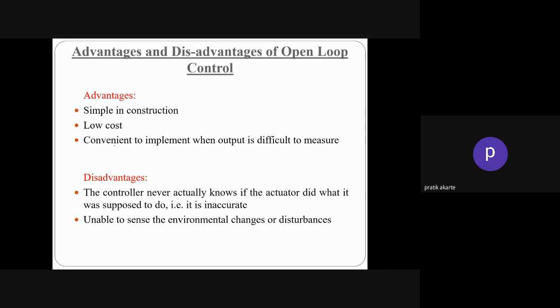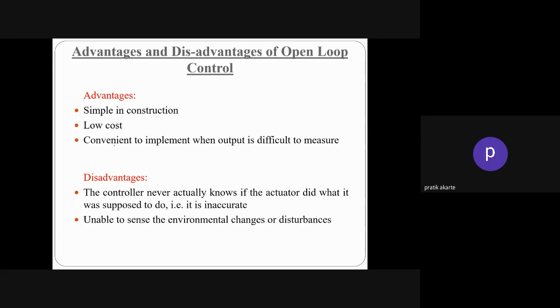Like, let us take an example. I'm the controller. I'm delivering some concept to you people through an online session. Whether you are browsing on the internet, or watching my lecture, or you are just on Facebook or Insta, I don't know. So that is the disadvantage of open loop control system. And the advantage of closed loop control system is over there. In offline classes, I can see you, I can watch you, and by reading your face, I know whether you are getting something or not, or whether you are concentrating or not. So that is the disadvantage or limitation of open loop control system.